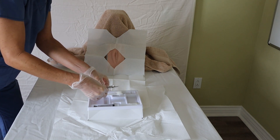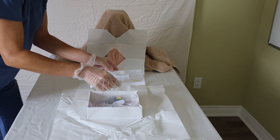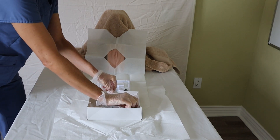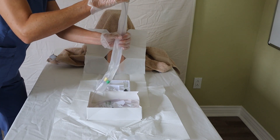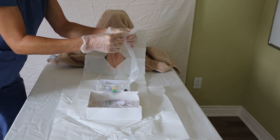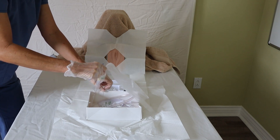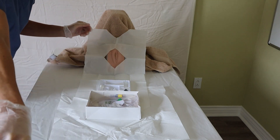I squeeze the lubricant into the catheterization tray and then take out the tray, giving me a nice lane again. In this kit I have the actual catheter, which comes nicely curled up and wrapped in plastic. This tends to want to fling around, so it's best to hold it at the tip and slide it out, or since it's perforated, you can open up the perforation and let the catheter be unwrapped. I pay attention to my wrapper so it doesn't touch anything outside the sterile field.